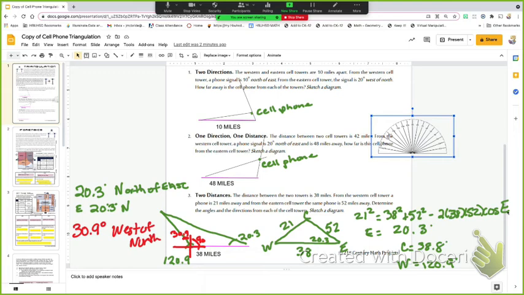If you want to go north of west, it would be the 60-degree angle or the 59.1, because then you'd go west and turn to the north, okay? But when you have an obtuse angle, you have to write it as an acute angle's direction. That 120.9 degrees is the same as 30 degrees west of north. So you go due north, turn to the west, 30.9. Does that make sense?